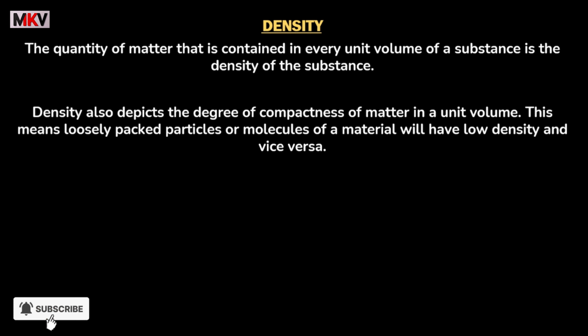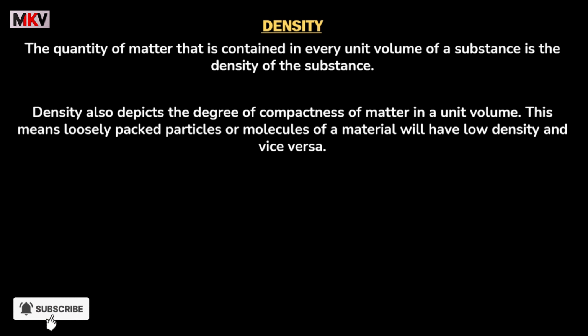Density also depicts the degree of compactness of matter in a unit volume. If a material has a lot of pore spaces within it, and the compactness is a little less, the density of the material will be less compared to a material which is closely packed with little pore space. That matter will have a higher density. So loosely packed particles or molecules of a material will have low density, and vice versa.